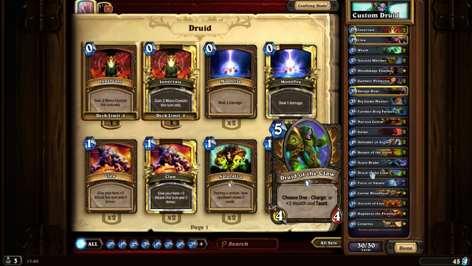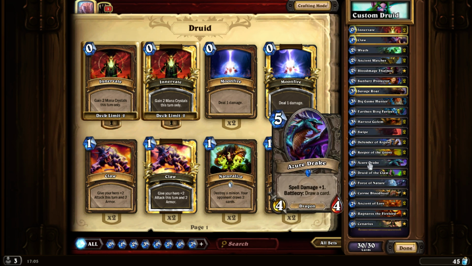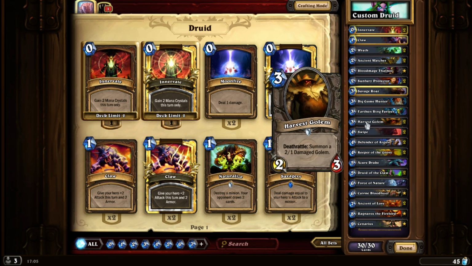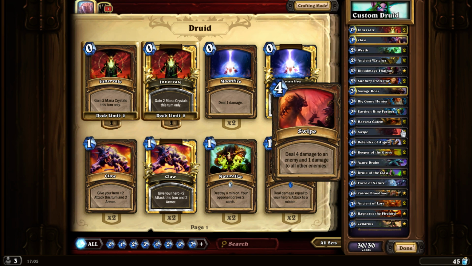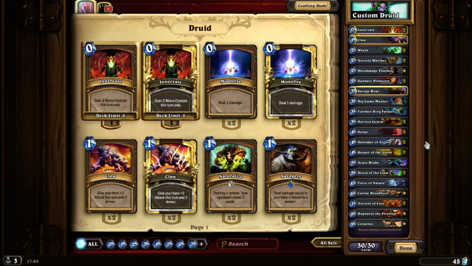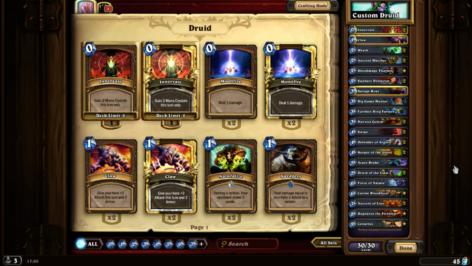As you can see right here, it's pretty much the usual. There's really nothing too crazy going on with this. It's really simple. It's playing just the usual few Druid cards like Wrath, a Claw, Swipe, Keeper of the Grove, Druid of the Claw, Force of Nature, Savage Roar, and the Ancients of Lore. Those are pretty much in any Druid deck, so there's really nothing special about that.